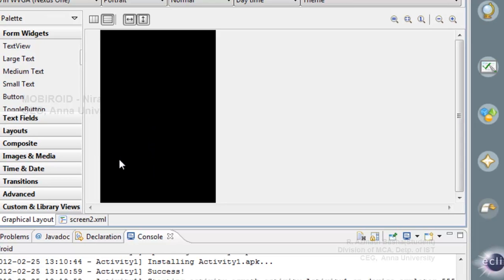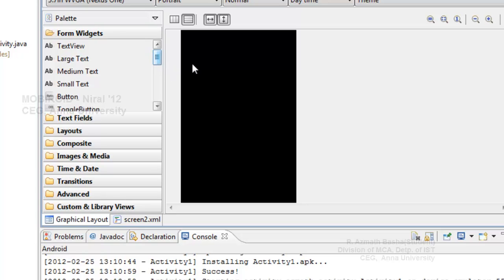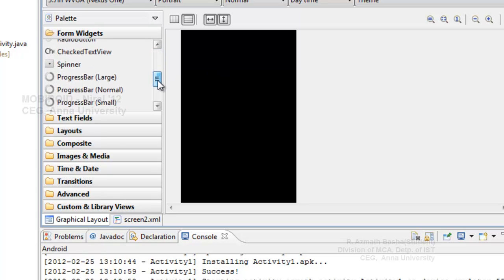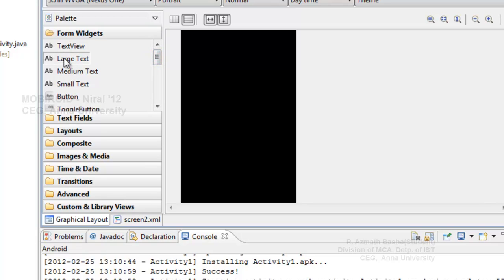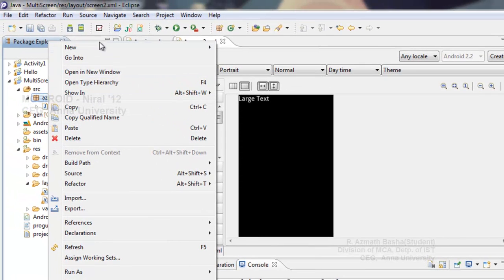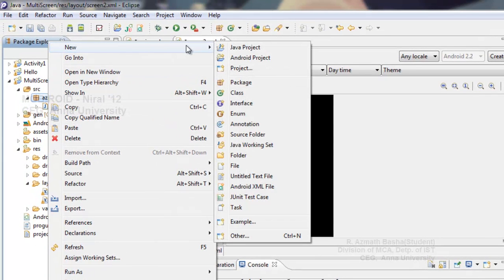In this layout file, I am going to place one text view which will show the data entered in the previous activity. I have to create another activity class inside the source folder.